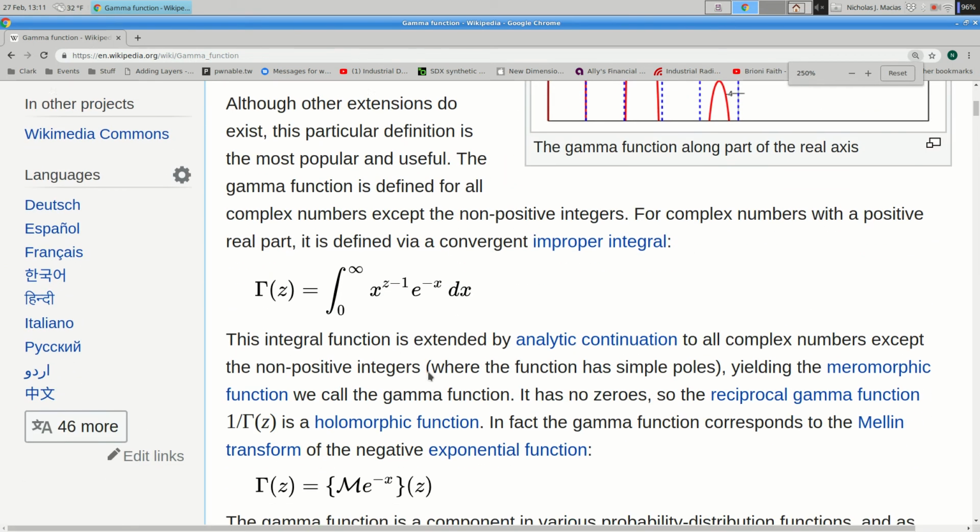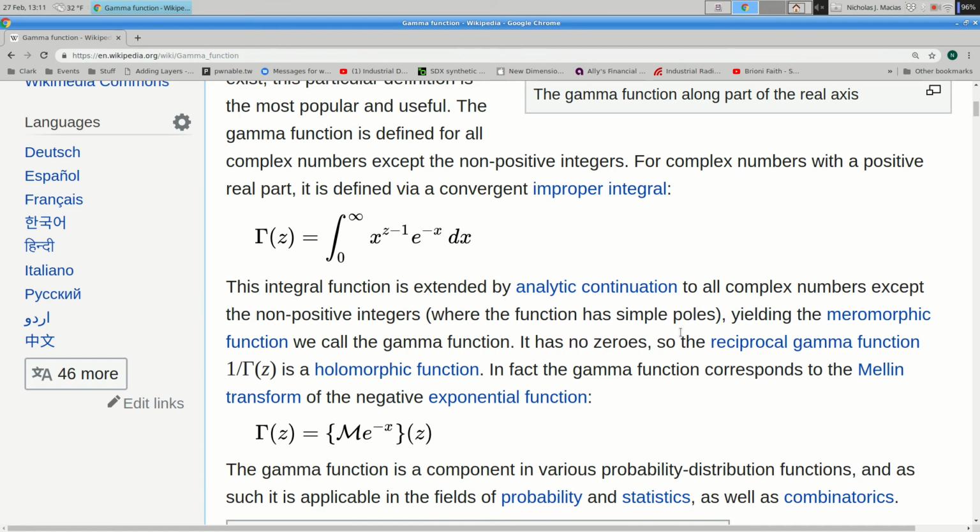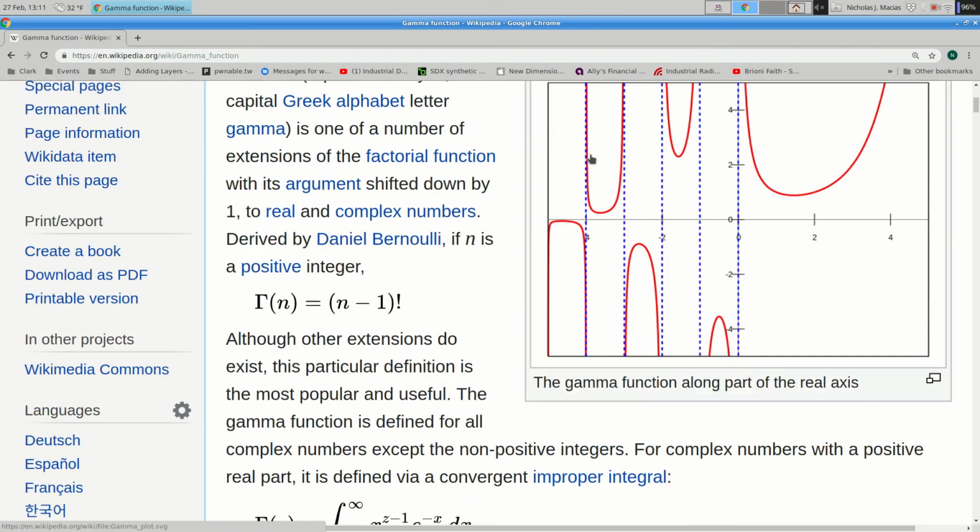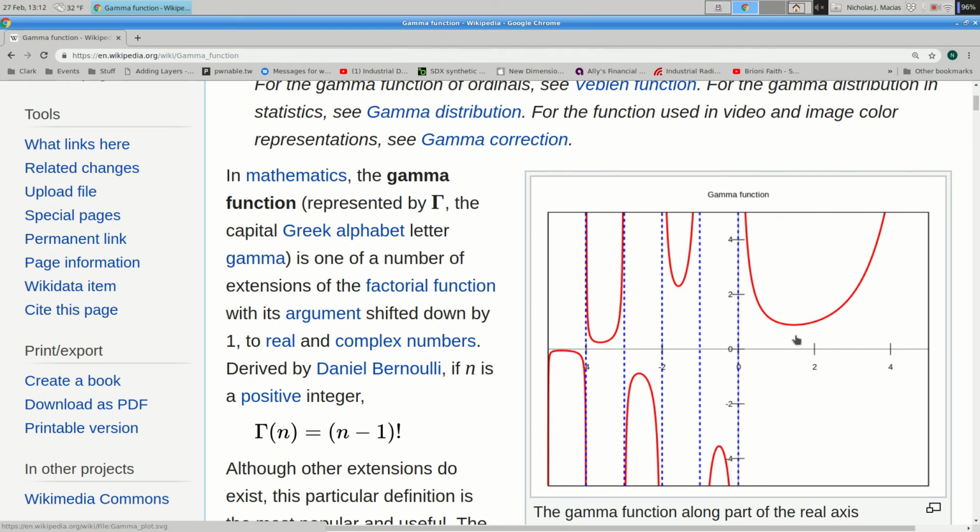So the gamma function is this definite integral from 0 to infinity. Gamma of z is the integral of x to the z minus 1 times e to the minus x dx. Take that integral from 0 to infinity and you get the gamma function. It's a weird function, but it's defined pretty much everywhere, and if you look at it on positive values, it matches factorials when your argument is an integer. It's actually off by 1, so gamma of n is (n minus 1) factorial.